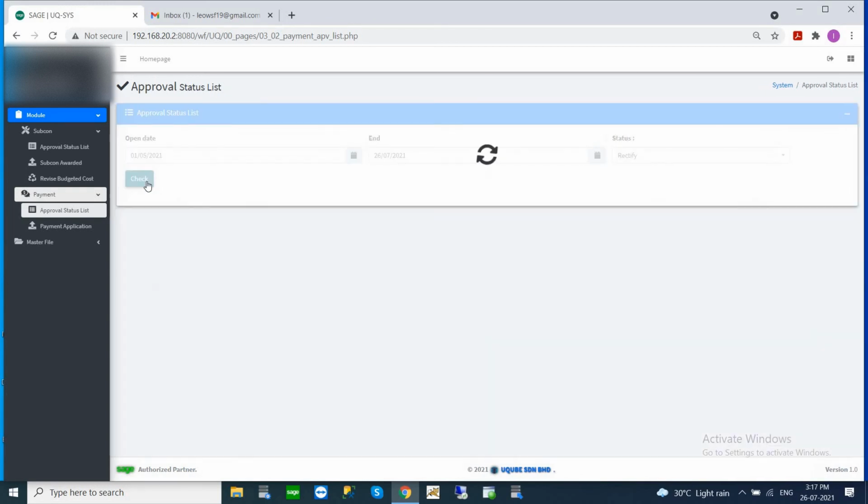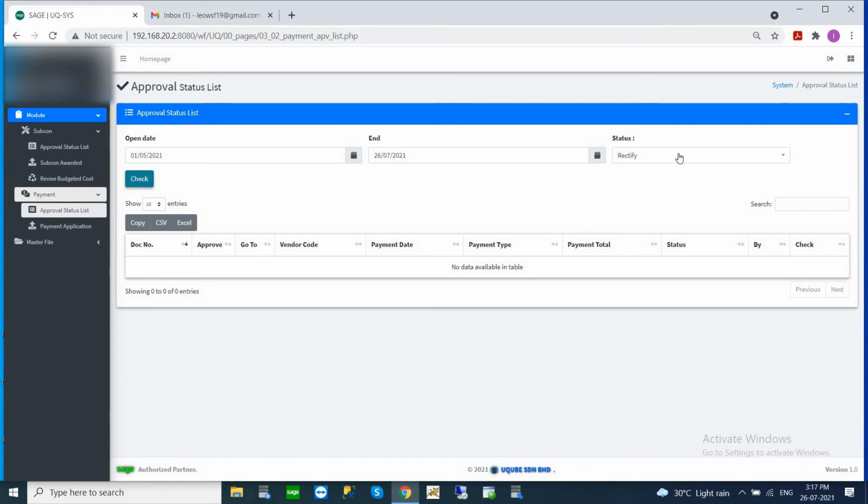For rectified, the rectify and reject statuses are a bit different. Rectified status means that your approval personnel asked you to do some rectifications, but they didn't reject your request. So you can still modify the whole thing and resubmit for approval again.